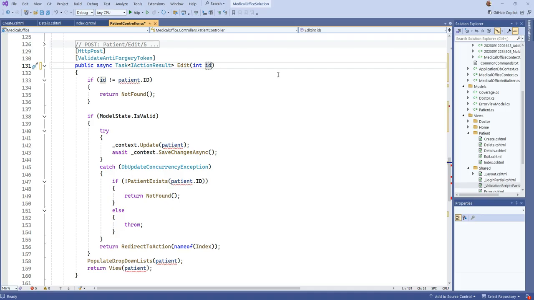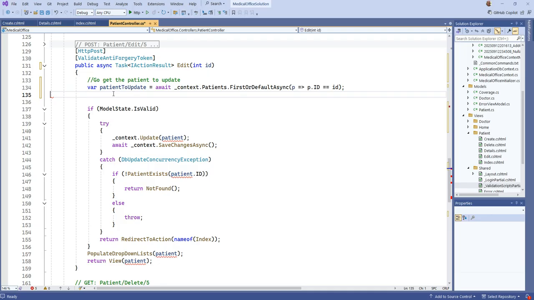All the data still comes in, okay? All right, so what are we going to do? Well, obviously we can't do this, so instead we're going to go and get the patient to update. So we're going to go to the database and get the patient first, identified by the ID itself, okay? Patient to update, okay? So we can go to context patients, first or default, and away we go.